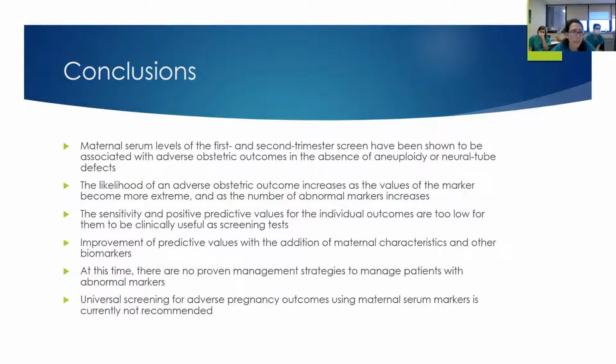Now, the sensitivity and positive predictive value for the individual outcomes are too low for them to be clinically useful as screening tests. An improvement of predictive values with the addition of maternal characteristics and other biomarkers has been seen. At this time, there are no proven management strategies for patients with abnormal markers, and universal screening for these is not recommended.